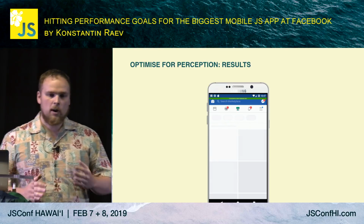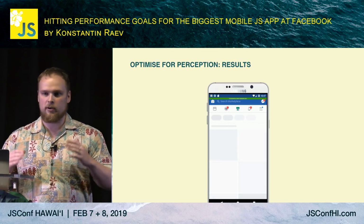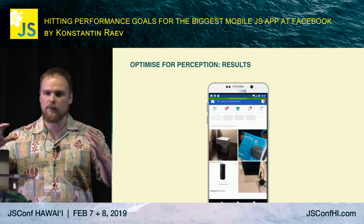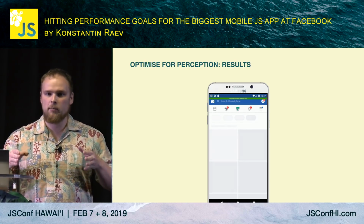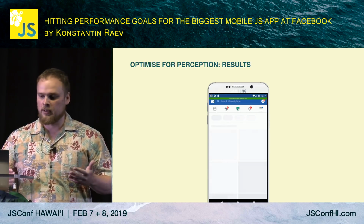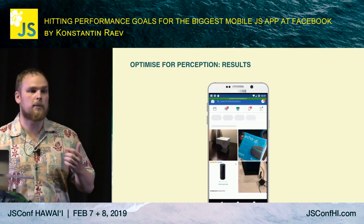So for a couple of weeks, we tested a few ideas, and this is what we settled with. We render the light view within 200 milliseconds. In the background, we build the full view with all the craft that takes 500 milliseconds. Then we destroy the light one, and we animate in with a fade out into the thing that's already in the background. This way, we have quite an indistinguishable change. But at the same time, the light view is already clickable, and people can engage with the application much sooner.